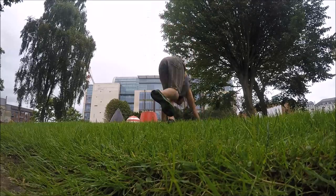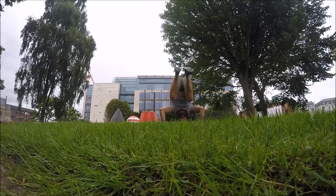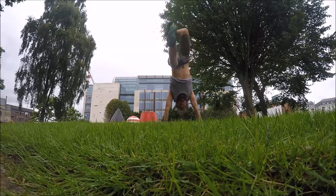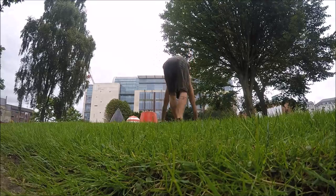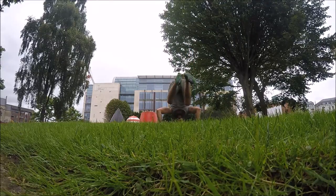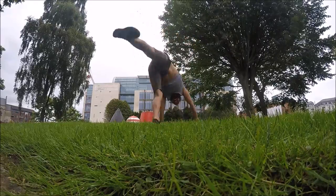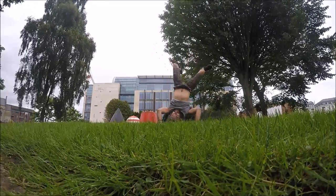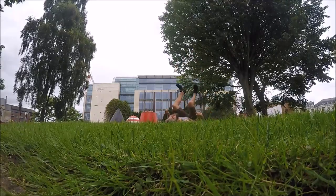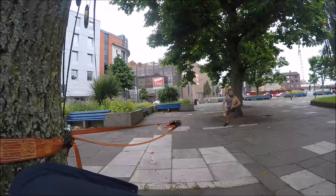Here I'm going to do some headstand to handstand push-ups, or attempted push-ups. I've got the strength to do it, but it's keeping the balance as you push up — that's the hard thing. Having the strength and the control come together, that's where I keep falling down — literally in this case, right on my arse on the wet grass. But in life we do fall sometimes, don't we? So it's no big deal.